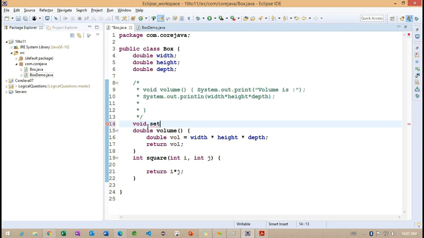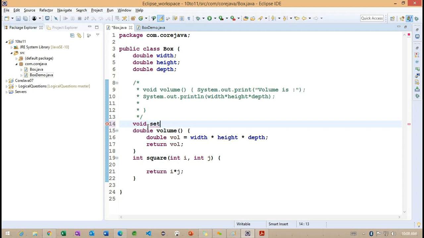Carefully observe the naming convention, very important here. Whenever a method name starts, the first letter should be a small letter. So I want to set the dimension of this box here.